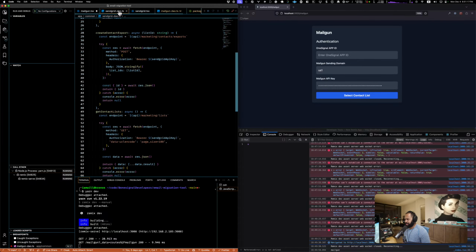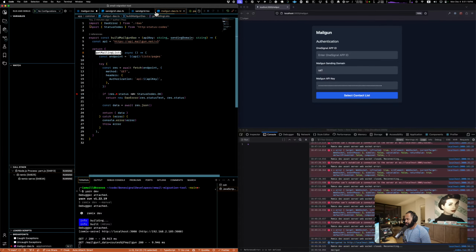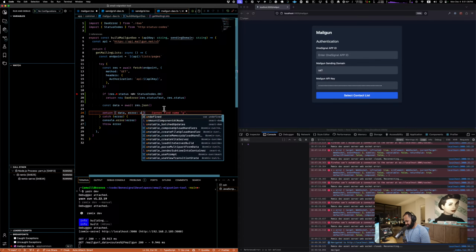I actually just realized that I want to do this slightly differently. Can y'all tell I haven't put any effort into designing this API? So what I want to do is I always want to return data or an error. So here's what I'll do. Here we'll say error, and that'll be equal to undefined.